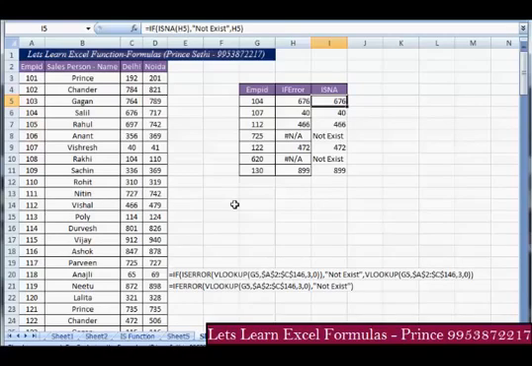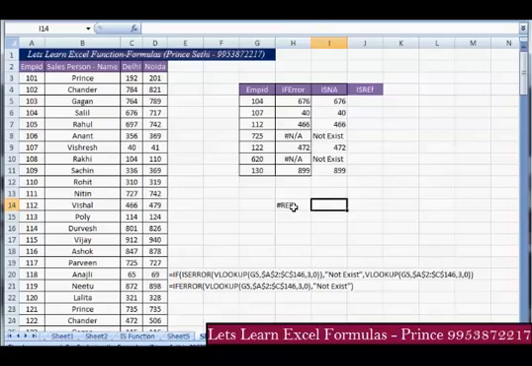Again we have a function IsRef. IsRef means just to deal with reference related errors. If you find any reference error over here, like #REF, this particular error occurs if you're taking a range from somewhere and it's been deleted, it's been vanished.